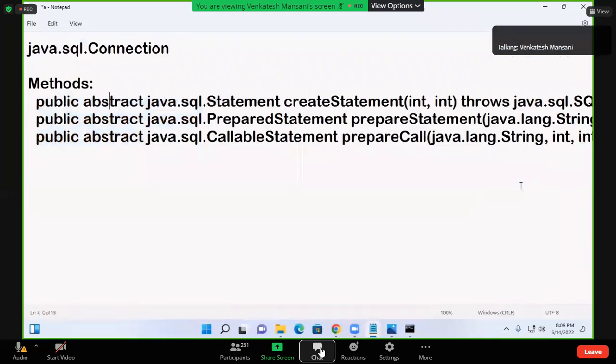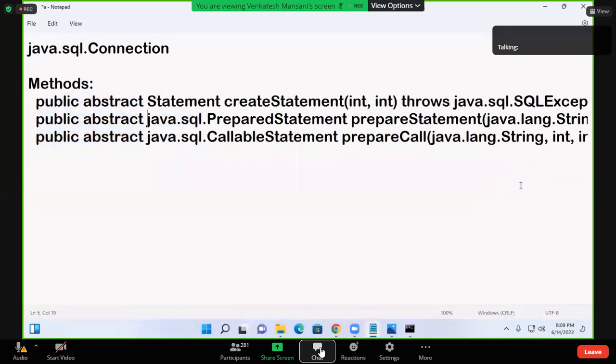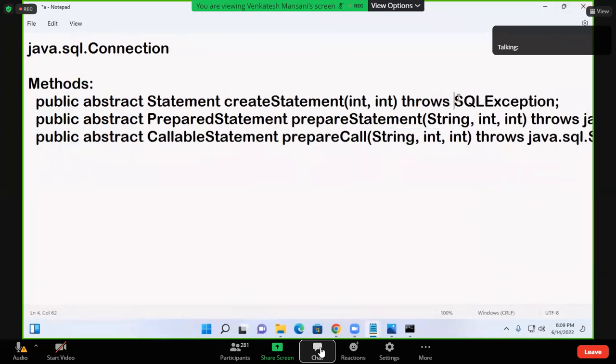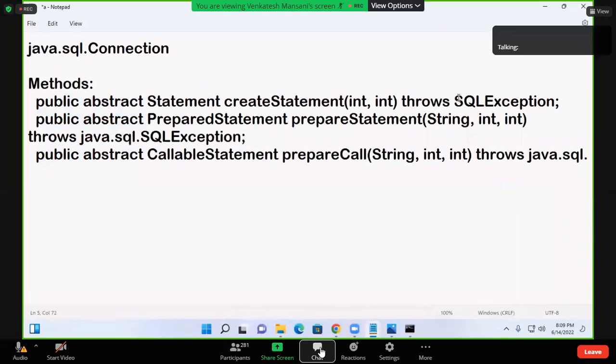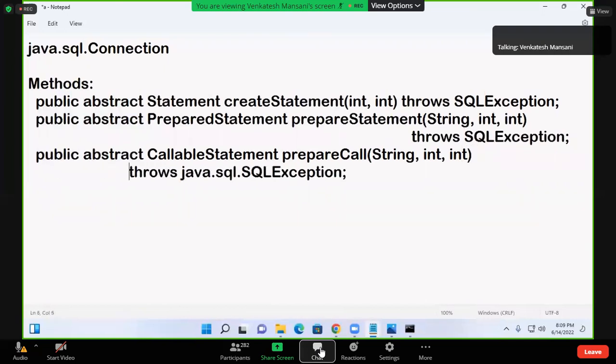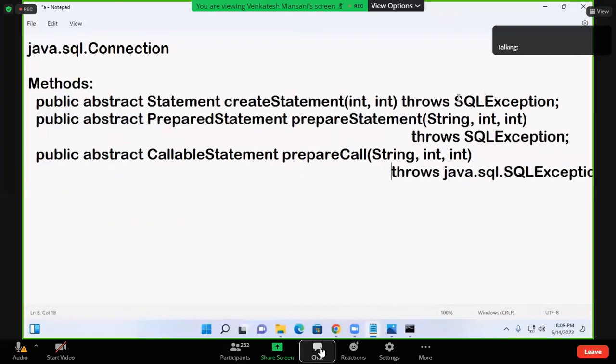Now I'll remove the package names. Here also package names are there, I'll remove them. Here you observe two integers are additional, whereas previously there were no integers.